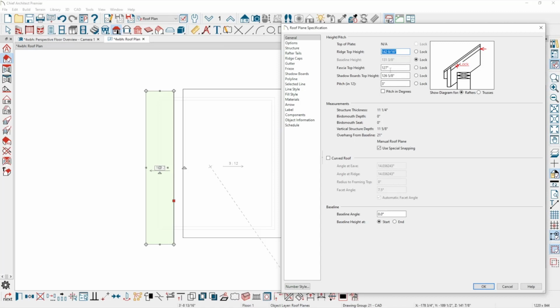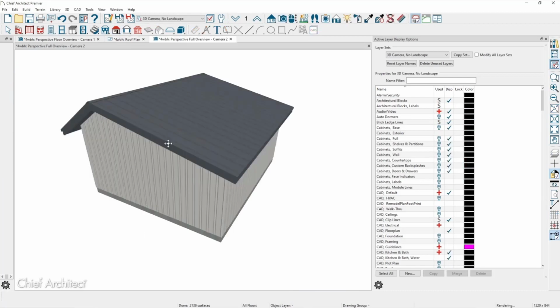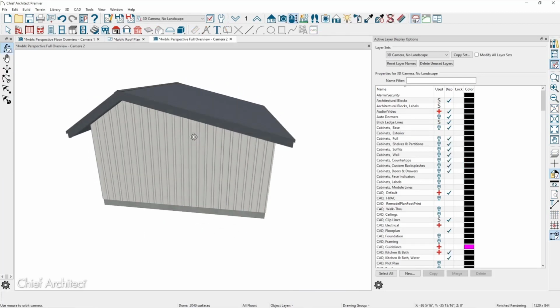So I'm going to lock the fascia top and let's change that to maybe 8 and 12. Okay. And then we'll join that over there. Let's see if we got close. I don't know if we did. Okay, so you got something like that?